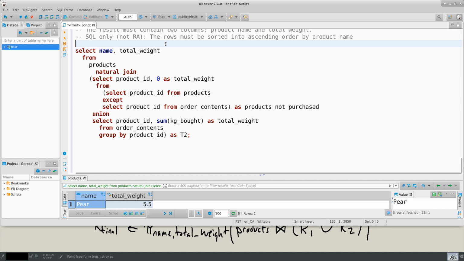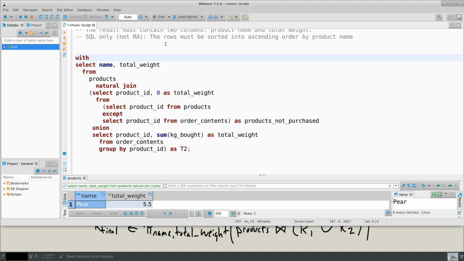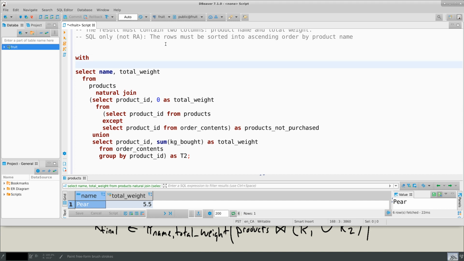And what we do is we use the with, well, actually it's not a statement, sorry, the clause, the with clause of the select statement. Before the word select, we are allowed to define our own sort of temporary tables to mean whatever we think is appropriate, like anything we use often in our expression, anything that we think is cluttering it up that needs its own name, we can define it ourselves. So I'm going to do that. I'm going to pull out all of my subqueries, and I'm going to create them as sort of a stack of these temporary tables. So products not purchased.